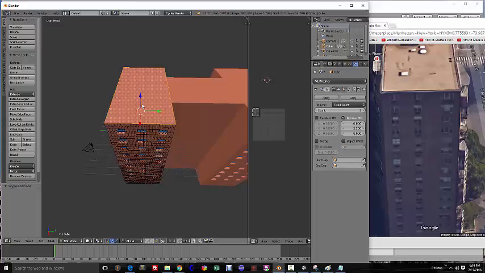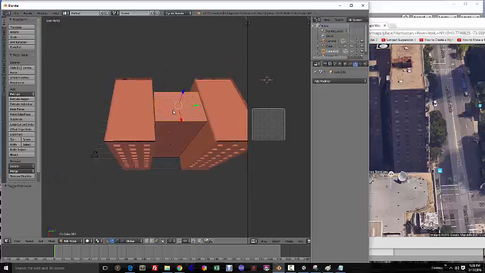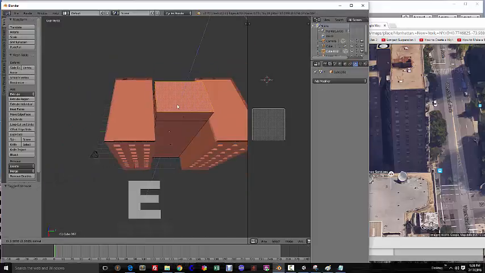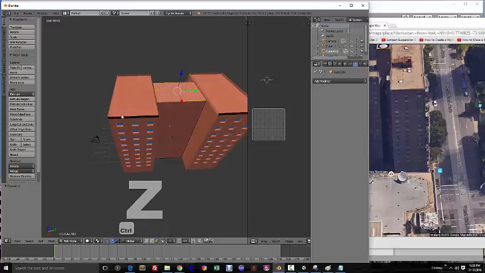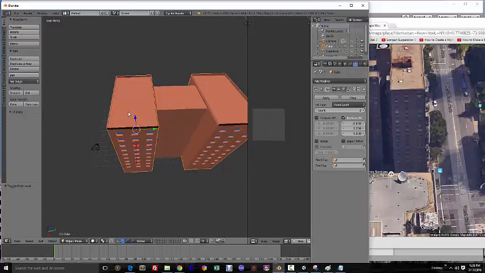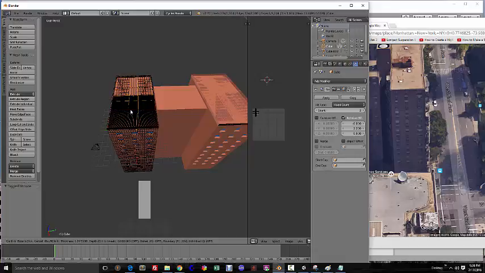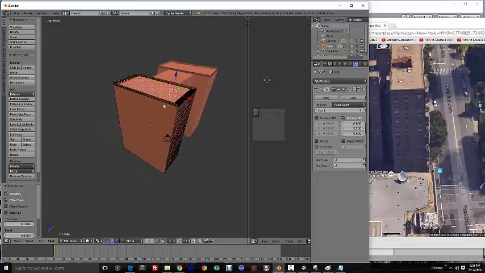And then now we can instantly go to the top part here. We won't do the whole building because it's probably going to take too long. So I was hoping to extrude this top part. Usually if I just click on the building like this, you can extrude it like this. But maybe we could just use the inset. Let's see if the inset will work. Oh, I gotta be in edit mode. Inset, so the I key.